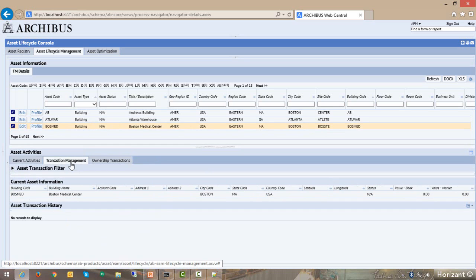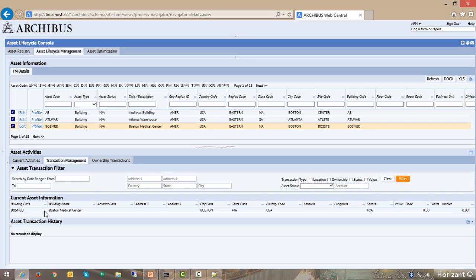Also, what some clients don't know about is this asset transaction filters also fly out. So there's a little arrow button. As I click on that arrow, there's actually a filter, and you can filter on transactions if you want to. So if you have a lot of transactional history, there is also filter capability on this transaction history as well. So you can go in, view that transaction history accordingly, and view that information.